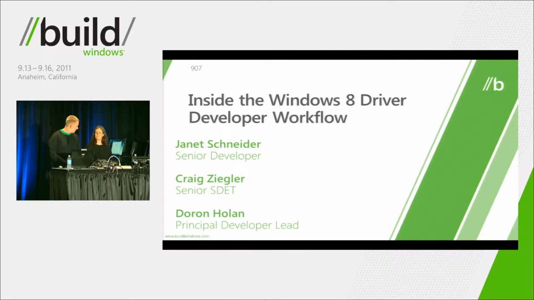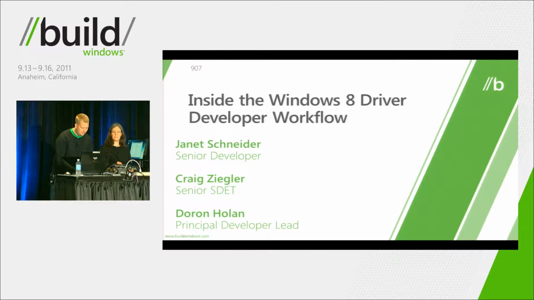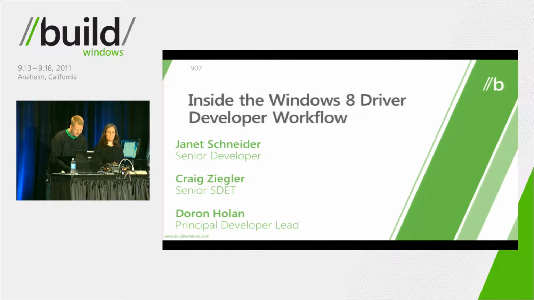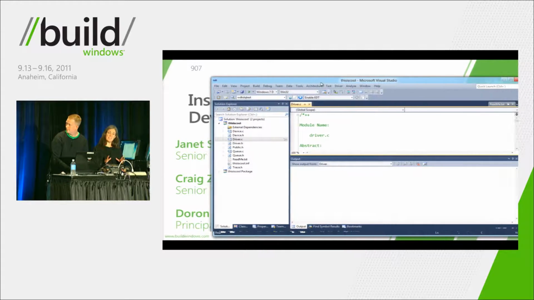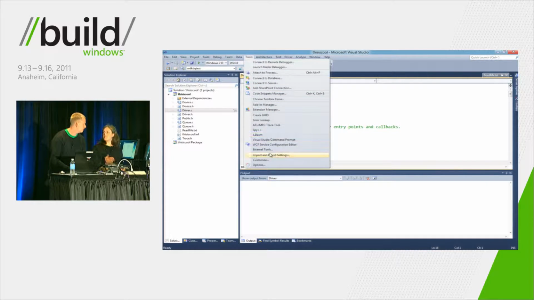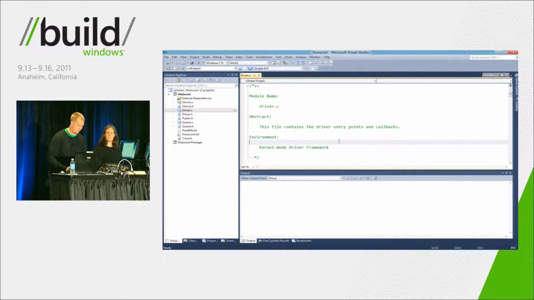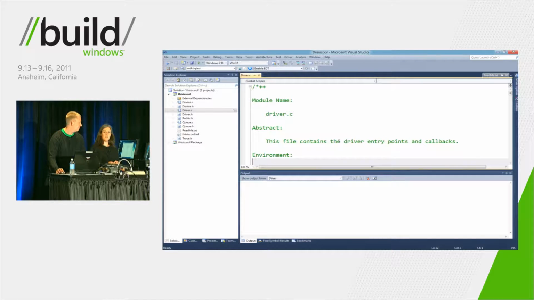So I am going to pretend that I'm a brand new driver developer, and I just downloaded the Windows 7 kit, and I want to get started and play around with the KMDF driver. I'm going to cheat a little bit because I know the answers to all the questions people run into, but I'm just going to show you all the manual steps you'd have to go through to get there. First of all, when you install the Windows 7 driver kit, you get the command prompt, and then I want to play with the driver.